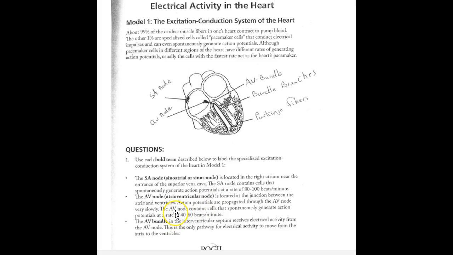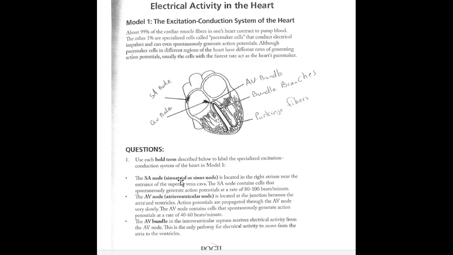Also down here we see that the AV node does spontaneously depolarize. So it is autorhythmic tissue. Autorhythmic is the word I was searching for there. It depolarizes at a regular rate of 40 to 60 beats per minute. And this we're going to see evidence of later on when we look at some of the ECG tracings from lecture, which I have incorporated into this explanation.